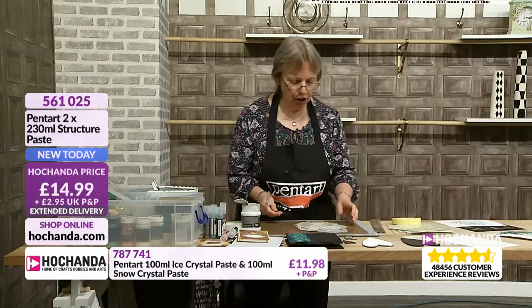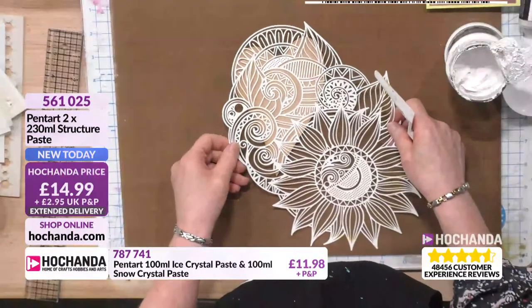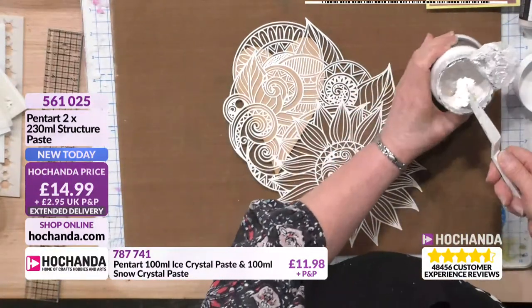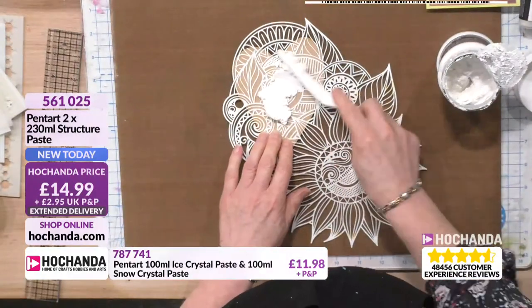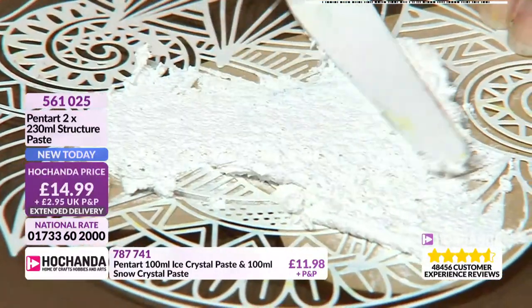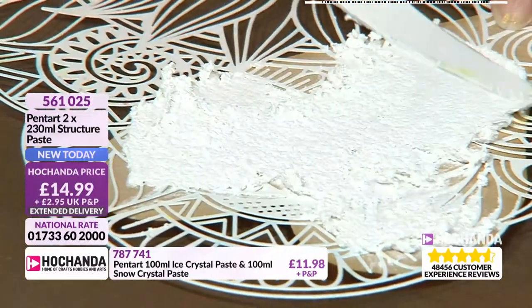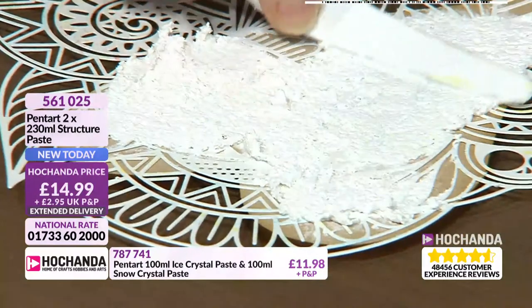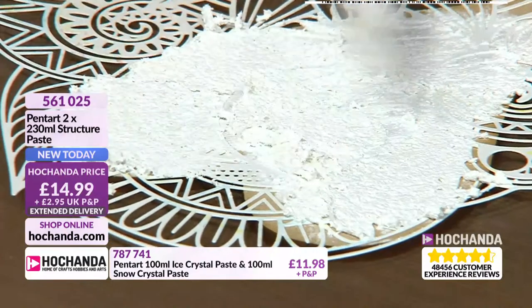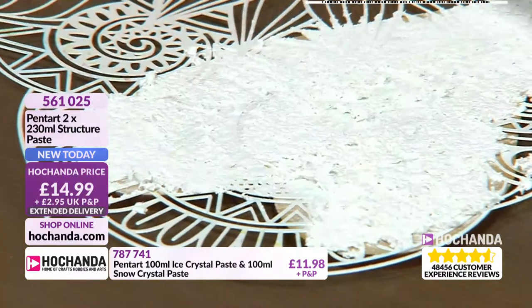Yeah, there's a couple of things I'm going to show you with it very quickly. I've got another All and Create stencil here. This is the Sunflower Abundance, and I'm just going to use it as you'd normally expect, because I want to take the stencil off so you can see how it reacts when it comes off. It's more fibrous than, say, the modeling paste that Pentart do, but it's not as fibrous as the fiber paste. So it's kind of in between. It's the middle daughter or middle child, if you like.